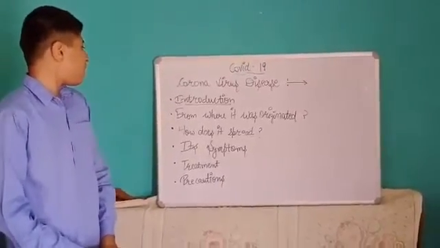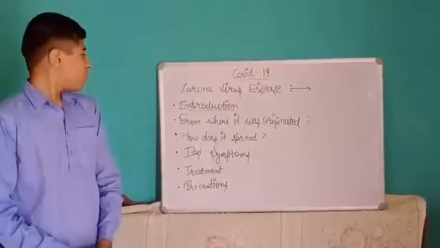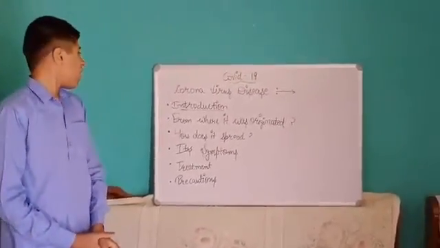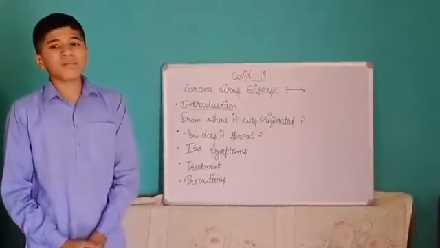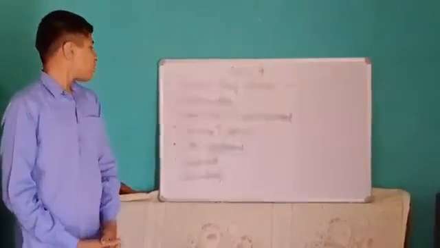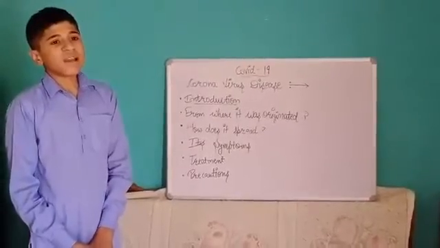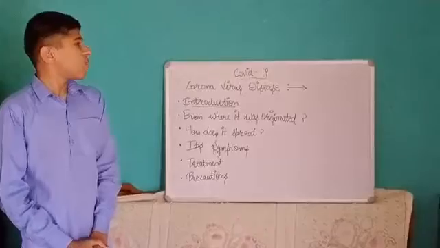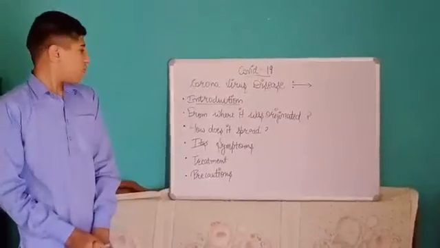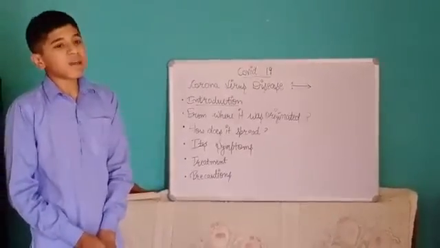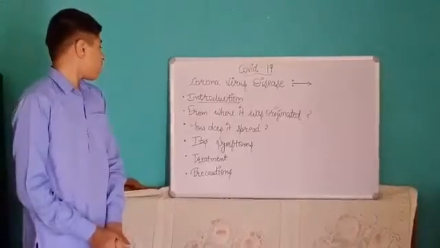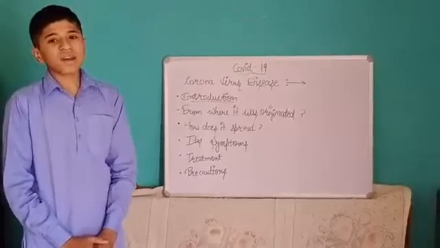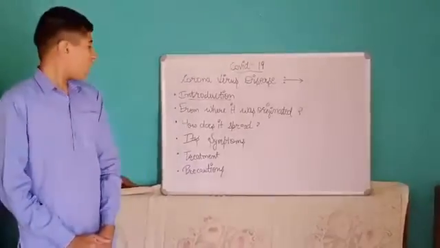How does it spread? It spreads from the infected person to the healthy person, as I have told earlier. The main reason is saliva. While an infected person is sneezing, the particles move out from his mouth and mix with the air and might be taken in by the healthy person. Its symptoms are headache, fever, cough and cold, difficulty in breathing, etc.